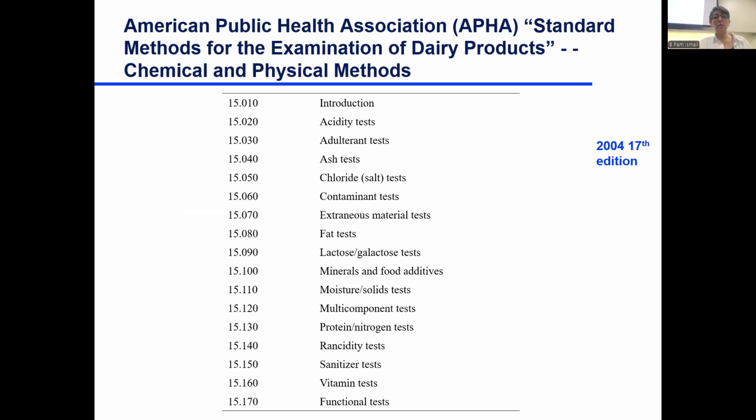Okay, and then the last, I think this is the last one I have. It's the American Public Health Association. They have standard methods for examination of dairy. So this is specifically for dairy products and methods that have been validated for cheeses, yogurts, milk, etc. And this is a really old edition. I checked, they haven't come up with a new edition, still 20 years old, but it seems like they don't need to.